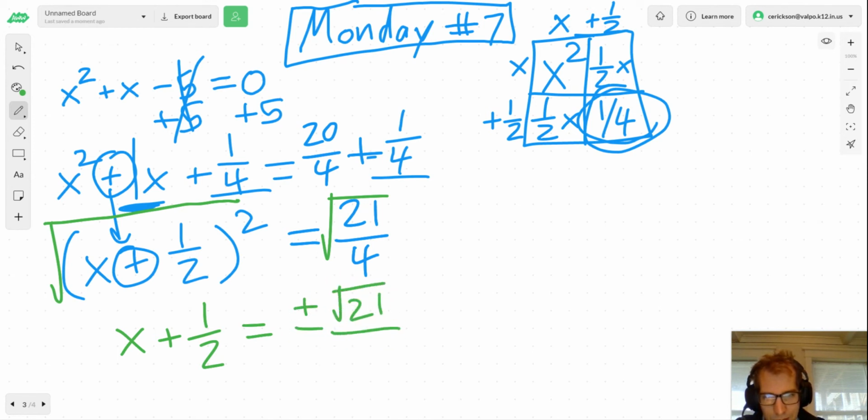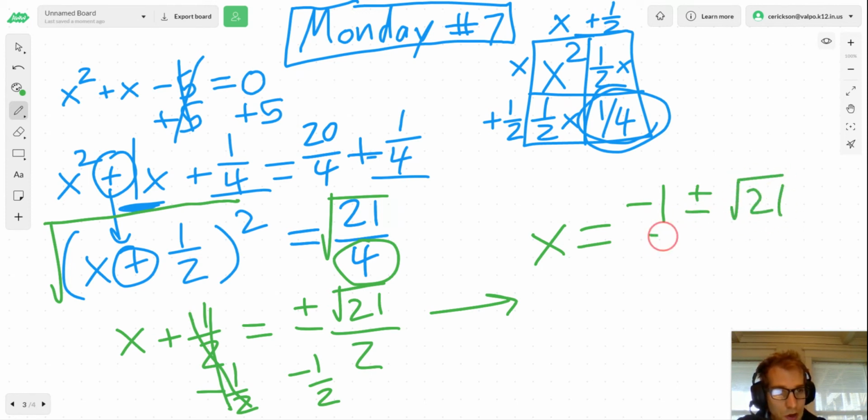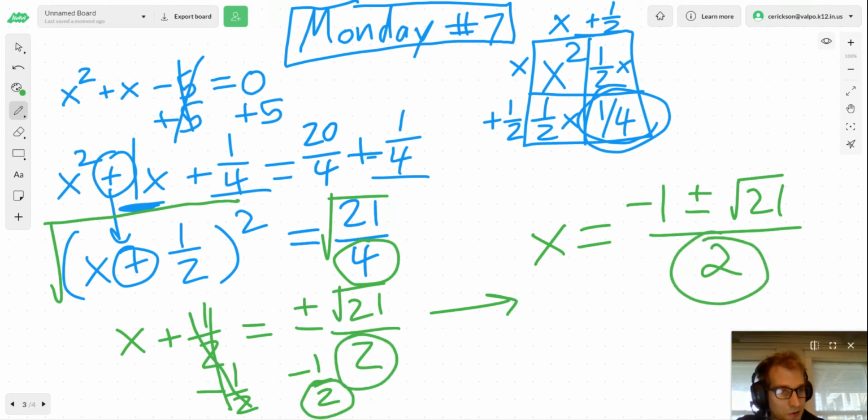But then on the bottom, if you think about what is square root of 4, it's just 2. So that'll be kind of nice. We can write that as over 2 without any radical. Now solving for x, let's go ahead and move the 1/2 over. So we'll end up getting x here is equal to, and I can go ahead and put these as a single fraction. I can say this is -1 plus or minus square root of 21 all over 2. And the reason is, of course, both of these have a denominator of 2. So we can put that as a single denominator there in our answer. So we finish here with this being our answer.